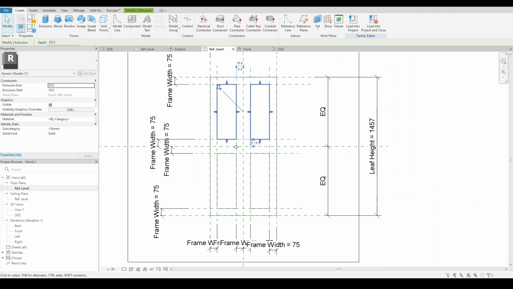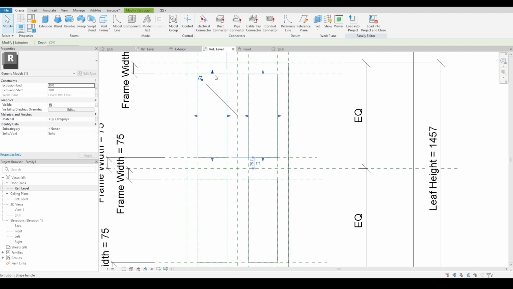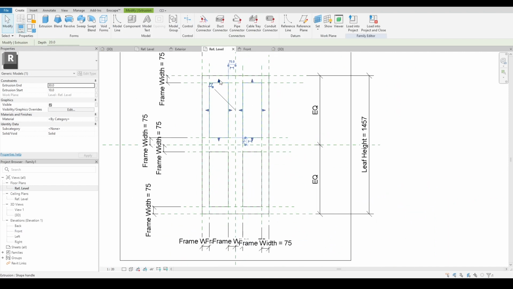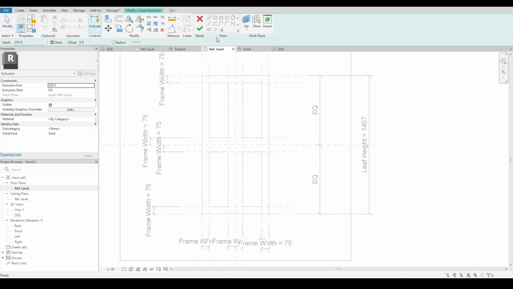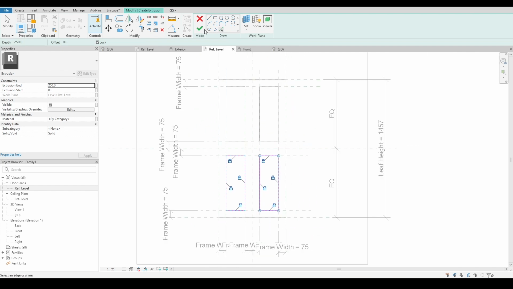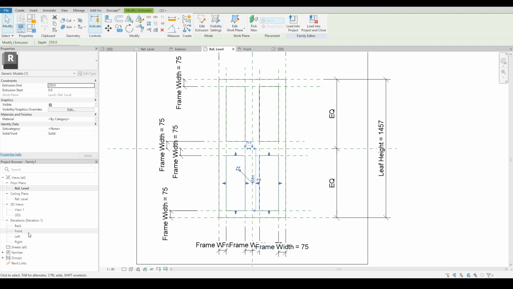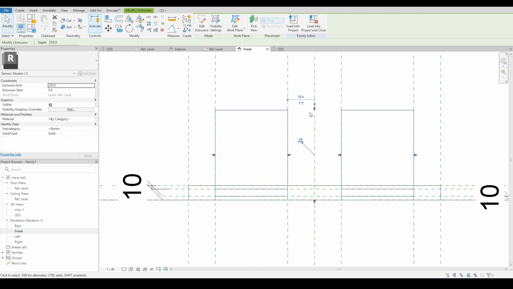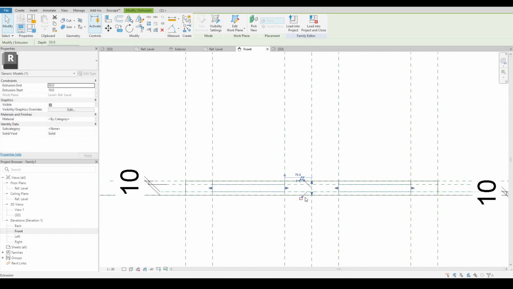We're going to do exactly the same with that. So I showed you one way of doing it where you can, again, select those reference planes. But if you want, you can do it another way where you do an extrusion, you pick lines, and you can actually pick up the edge of this extrusion. So if you do tab select, it picks up the edge of that extrusion, which is obviously a quicker way of doing it. And then again, go into front view, and we want to just drag that to hit those same reference planes.